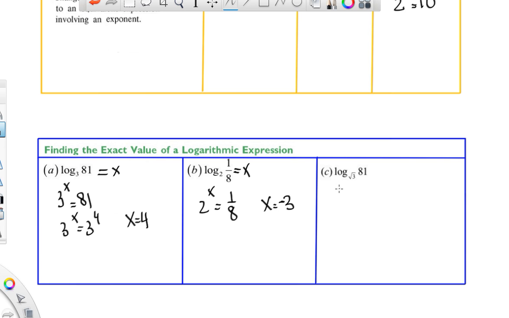And then here we have one that's a little bit more difficult, I think. So on this one, we would write that the square root of 3, to the power of x, is 81. Then you sort of have to see that the square root of 3 could be written as a base 3, so that would make this a half x. And 81 is 3 to the 4th. We saw that a moment ago. So if a half x is 4, then x must equal 8.